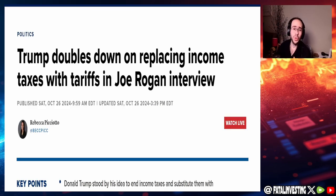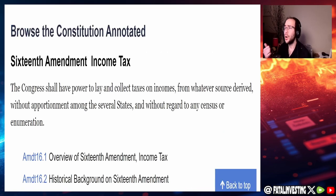We have to take all of this with a grain of salt because Donald Trump won the presidency on November 5th, and one of the things he said — on Joe Rogan and on X — is that he wants to completely eliminate the income tax and replace it with tariffs. The thing is, you really can't do that easily, because the income tax is codified in the Constitution via the 16th Amendment.